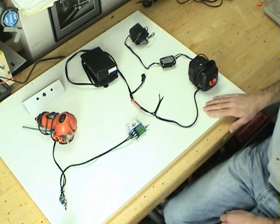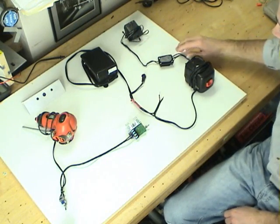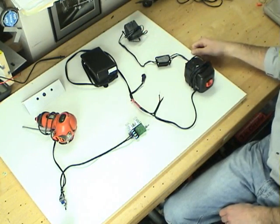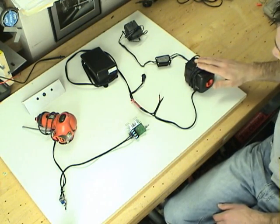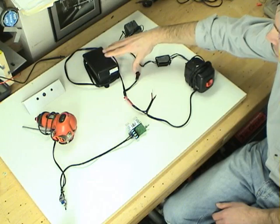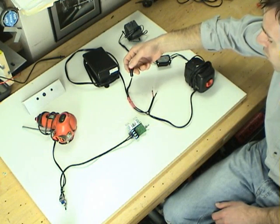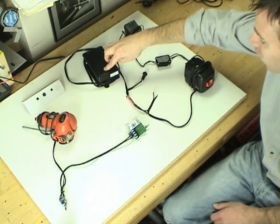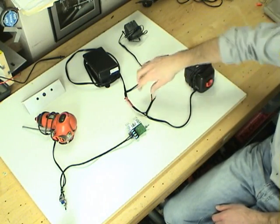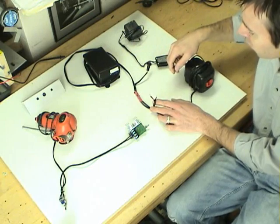Let's review where we are to this point. We have our battery — our power source — conveniently hooked up to its charger all the time, which we can turn on and off with a switch. From the battery we go to one of two activation switches. All we've done is interrupt the positive lead from the battery by putting it into one of two switches. Each switch will complete a positive signal, and the negative from the battery flows right through, leaving us with positive and negative interrupted by both switches that can complete the circuit.